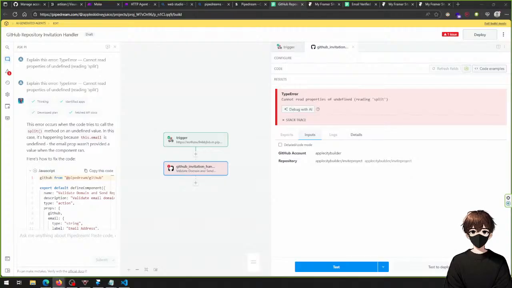Give me a second. What is this code actually doing?